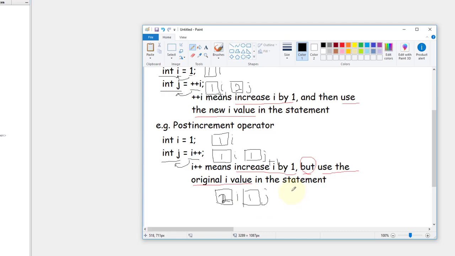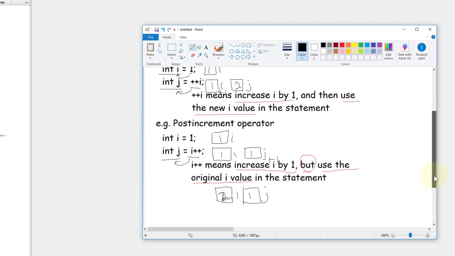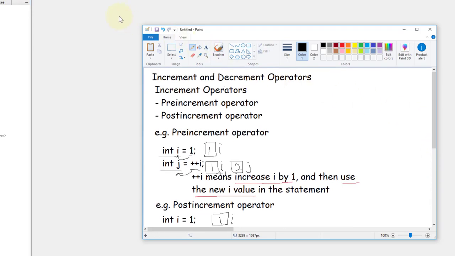We assume that there are additional statements, like System.out.println, printing i and j. Decrement operators are exactly the same, except instead of increasing by 1, we decrease by 1, either before or after the statement.